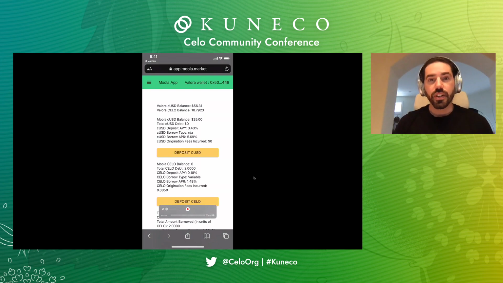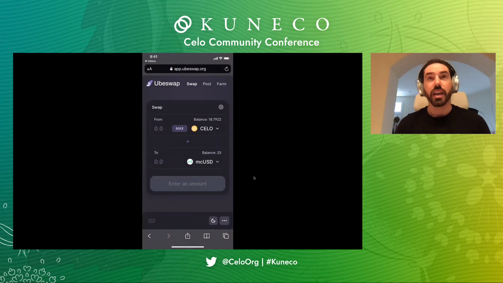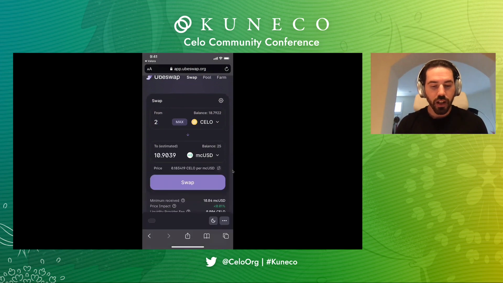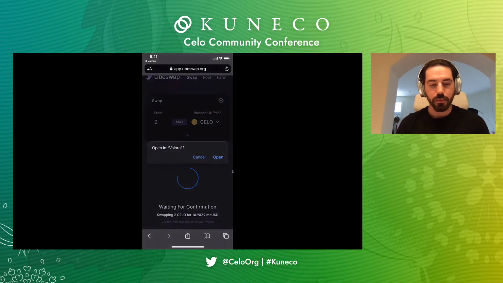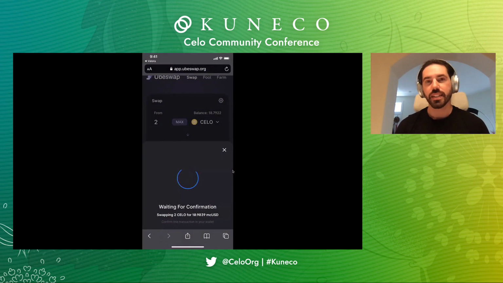In order to enter into a short position, though, I need to sell the Celo for Celo dollars. For that, I'm going to navigate over to Ubeswap, and I'm going to sell the Celo for mcUSD. This is going to sell the Celo and then redeposit the Celo dollars into Moola Market so that I start earning interest on it, as well as increasing my health factor, which I will talk about in just a minute, but essentially means that I'm less likely to have my collateral liquidated.